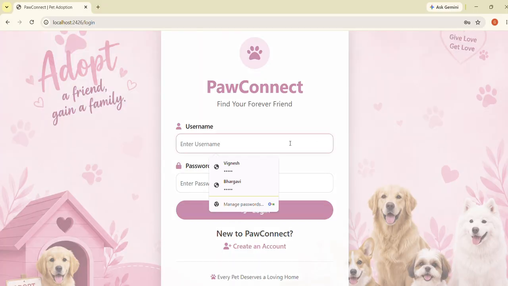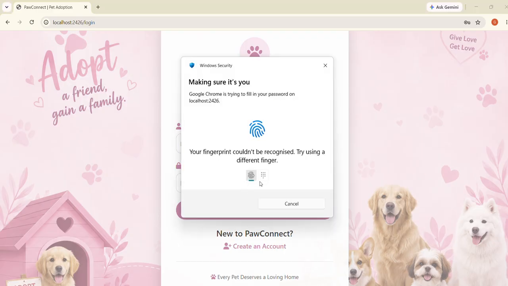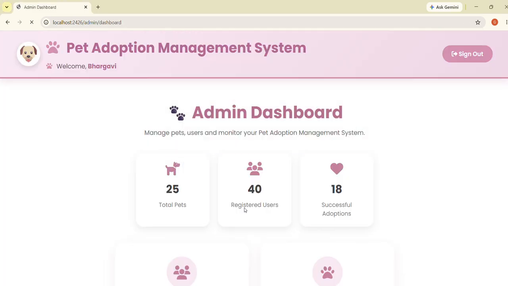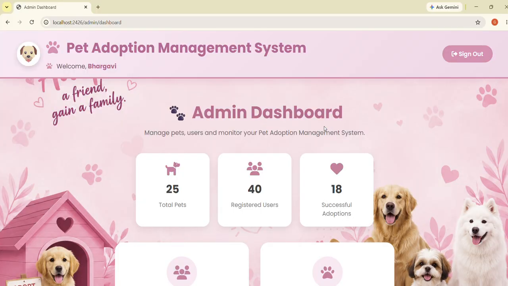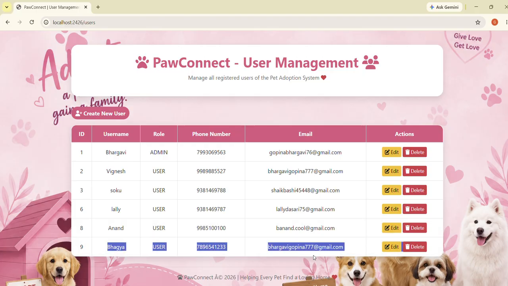Now if I want, I can again log into the admin dashboard and I will get a pop-up notification. I was opening manage users. You have seen that the information was added. And whenever I give an email, they'll get a message saying thank you for registering at that particular email.